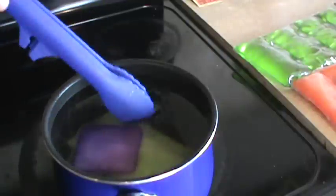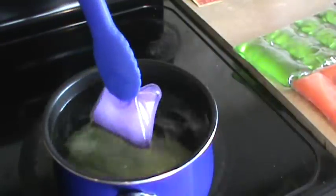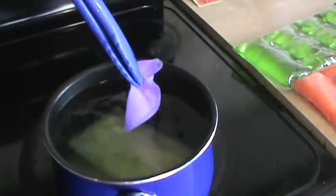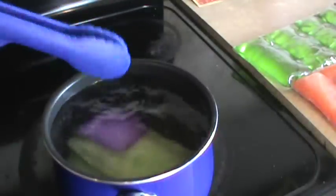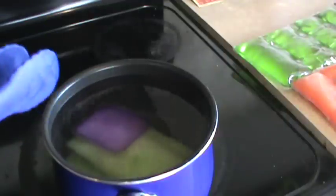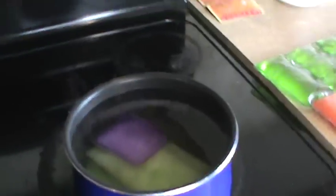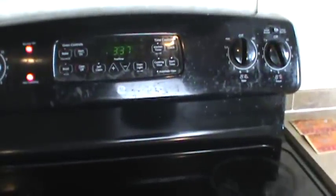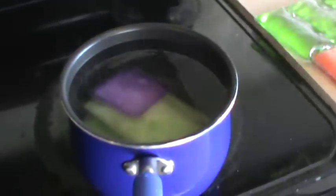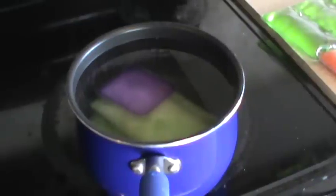And it doesn't take long at all. I mean, this water isn't even boiling yet, and you can already see that it's starting to decrystallize and go back to its normal state, so it's not very time consuming. So I'm going to give this just a few moments, and when that goes back to liquid state, or gets close to going back to a liquid state, I'll show you. But right now, we've got 3:37 on the stove. So whenever it gets back to the liquid state here in a minute, I'll show you what time it is then.